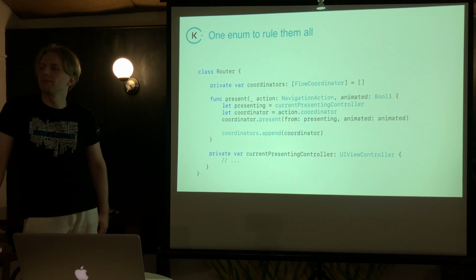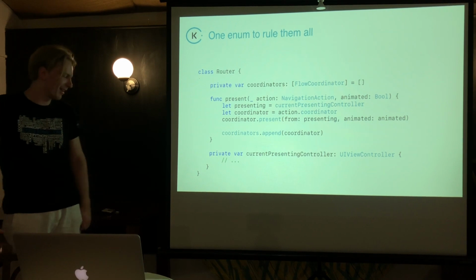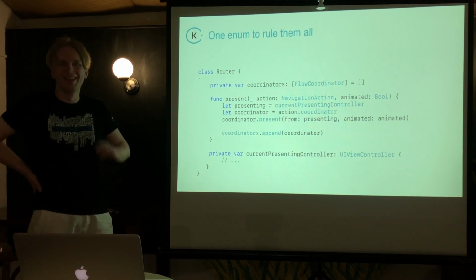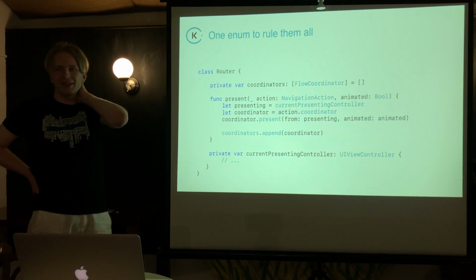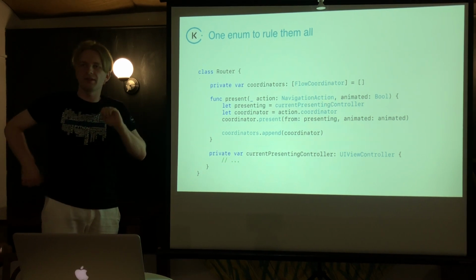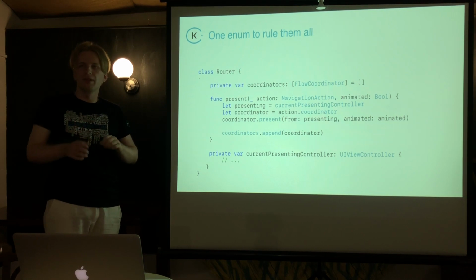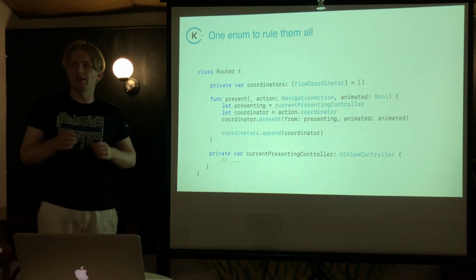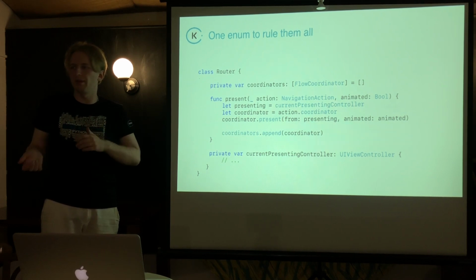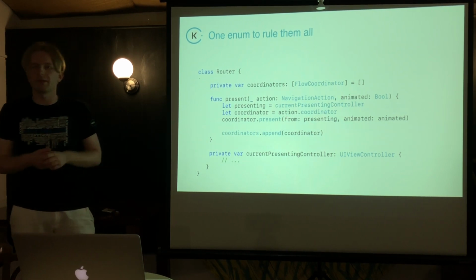How do you pass around the router? Is it a singleton or do you have? Right. Yes, it's a singleton currently. But I think part of the reason that's the case is that some of our coordinators are in Objective-C, and we can't use certain techniques that would allow us to do it differently. I mean, we could theoretically have just an initializer for each coordinator that takes a router, but currently we don't do that.